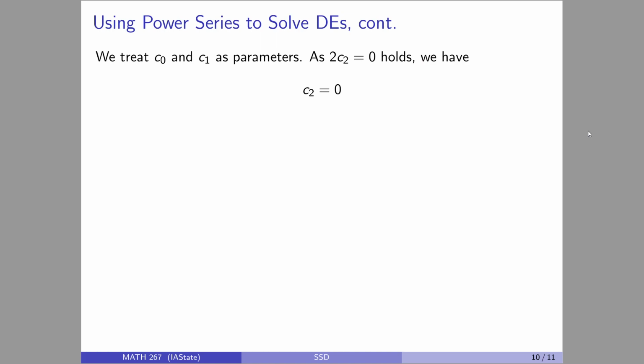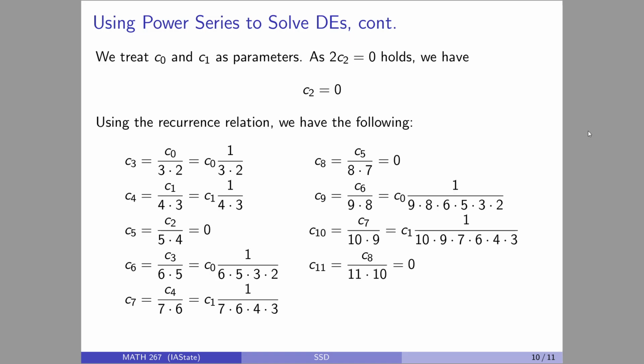So, like we already pointed out, we know that c_2 is 0. And now a whole bunch of stuff's going to go up on the screen in a moment here, but let's break it down. If I want to compute what c_3 is, I now just use the recurrence relation. Right, c_3 corresponds to n equals 2, plus 1. So that means I have a c sub 2 here, and then I have n plus 1, and so I've got my 3 times 2. Note here, I'm just going to pull the c_0 out, and then I'm going to have this fraction that shows up. Do the same thing for c_4, and at this point each one of these numbers is just going to increment up by 1, because we're incrementing up each subscript by 1.